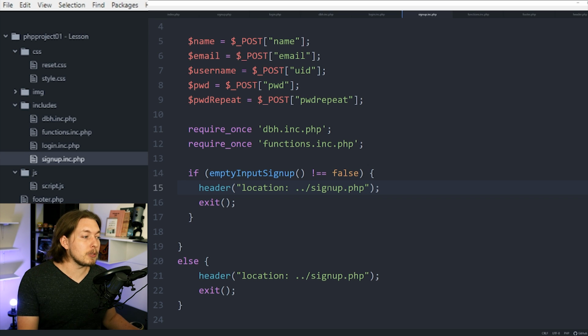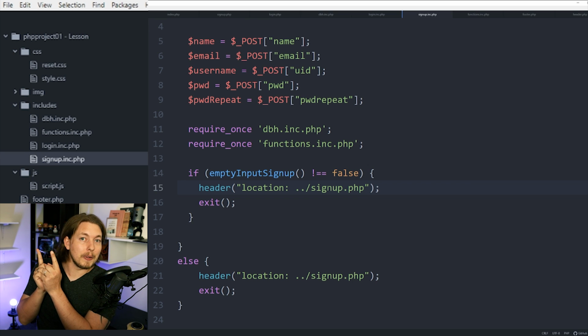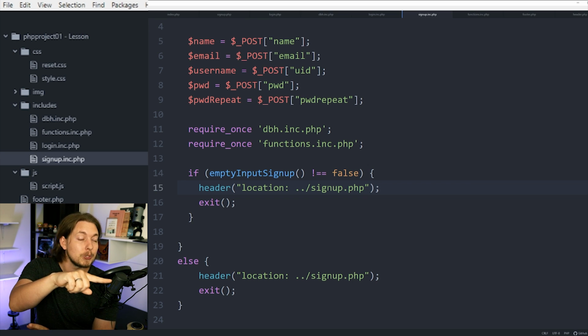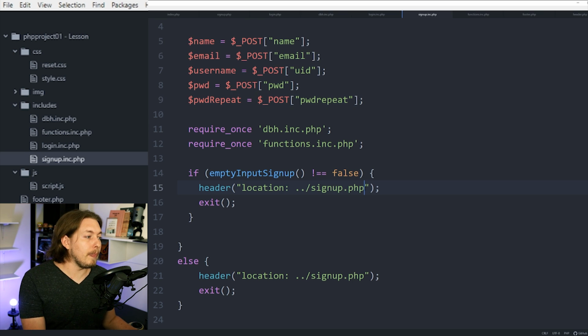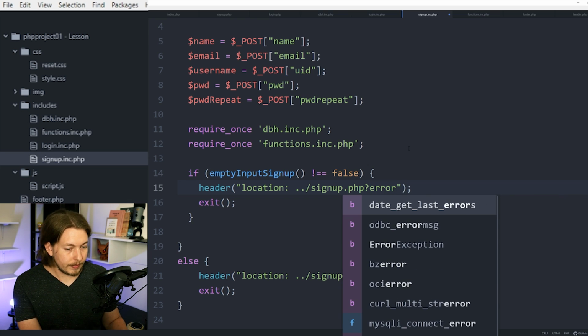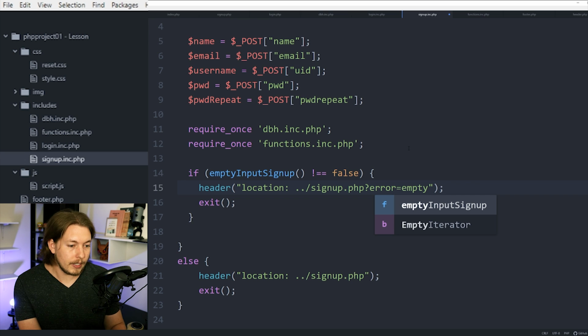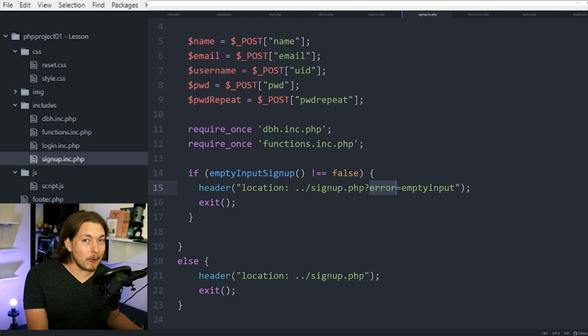So the way we do that is by sending back the user to the sign up page with some information inside the URL that we can then use on the page in the same way as we're grabbing data up here in order to get some information about what is going on exactly at the moment. So if I send the user back with this inside the URL, question mark, and then say error is equal to empty input, then I can grab this error inside the signup page and say, okay, well, if error is equal to empty input, then the user clearly forgot to type something in inside the form. And we need to create an error message that says, oh, you forgot to type something into the form.